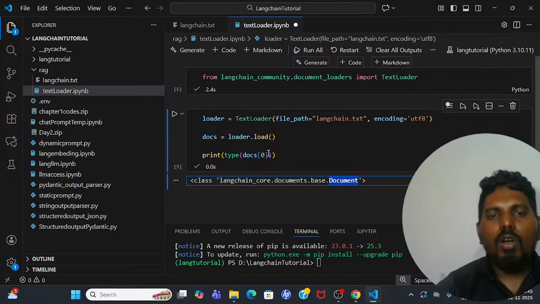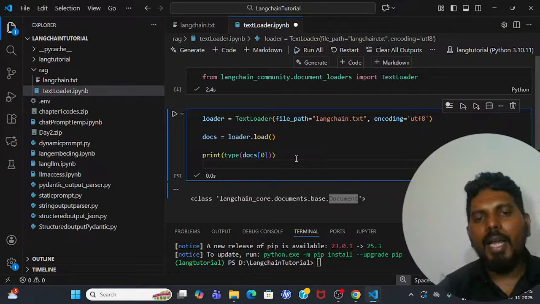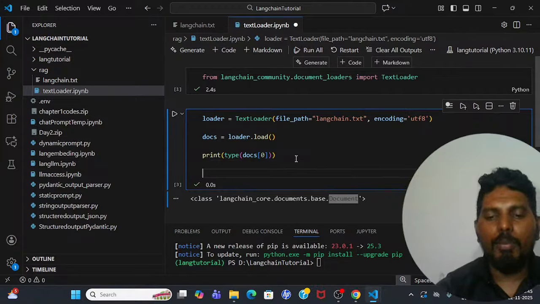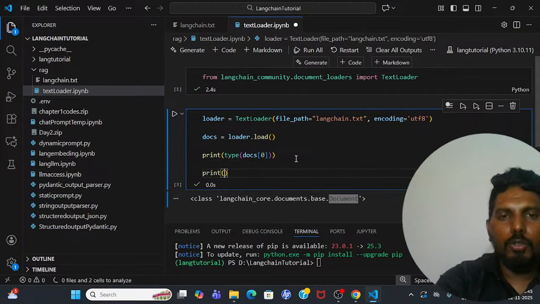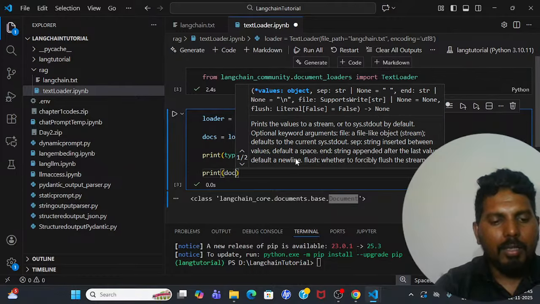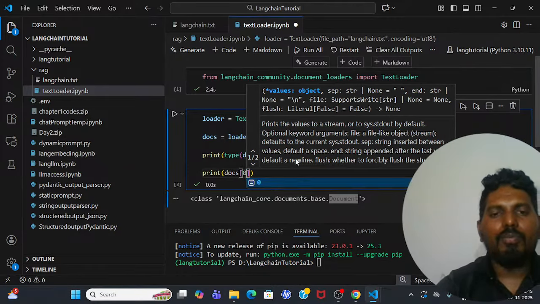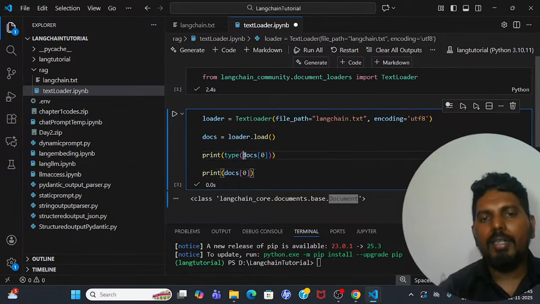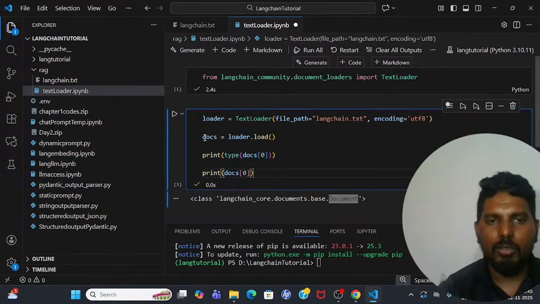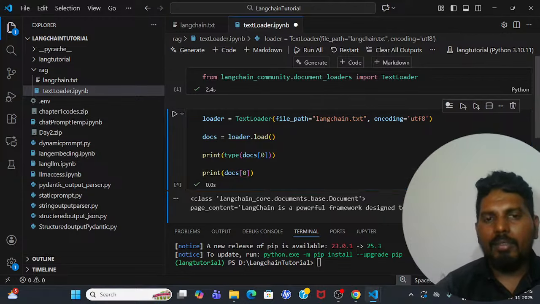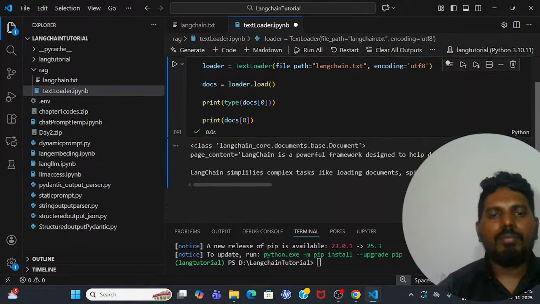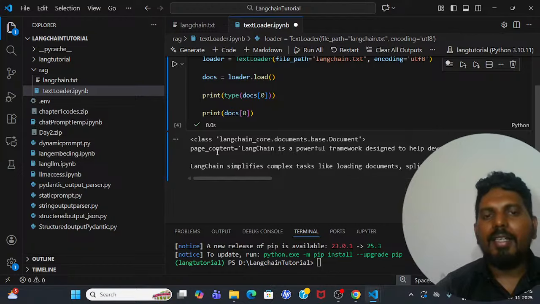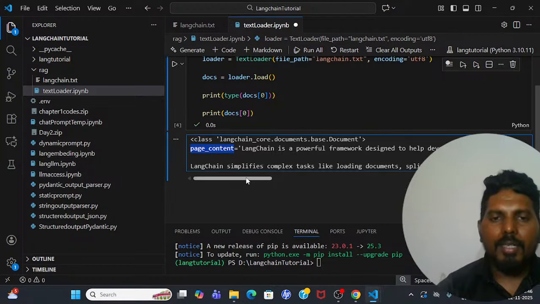And now what will this docs[0] be containing? Let me quickly print and show you. This time I am not going to print the type, I am going to print what exists inside docs[0]. Let me execute. Yes, now you can see page content is there.